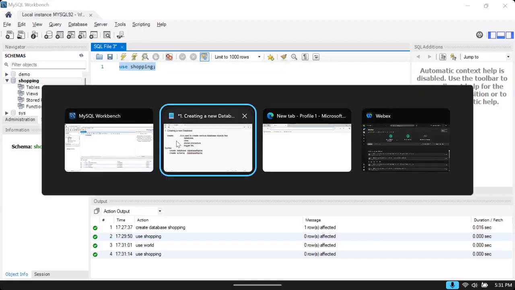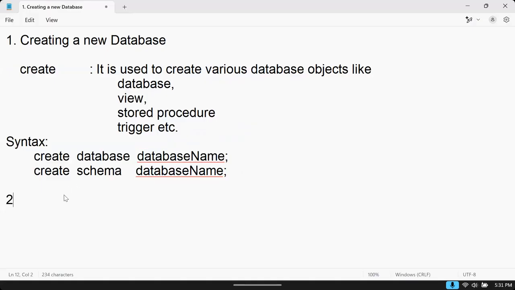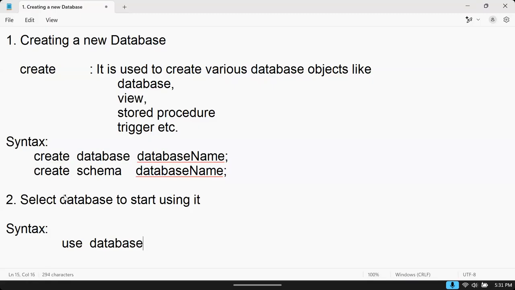So after creating the database, next select the database to start using it. What you have to do syntactically: use database name.